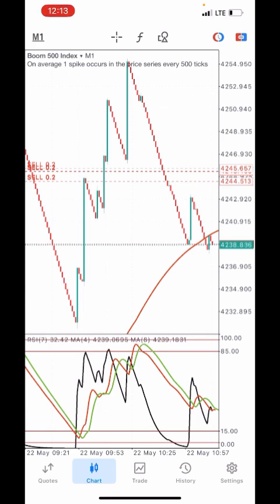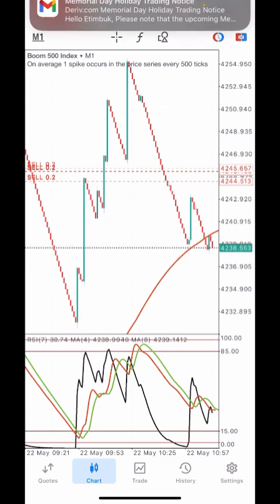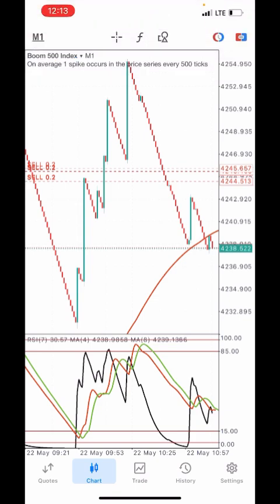I don't even like Crash 300. It's way too volatile, so it's not reasonable. It's highly volatile. It's not good for anybody, especially for beginners. Unless you're very wealthy and have so much money that you want to play with it, you can be trading Crash 300. Apart from that, use it to scalp Crash 500, Boom 500, and the rest apart from Boom 300 and Crash 300.